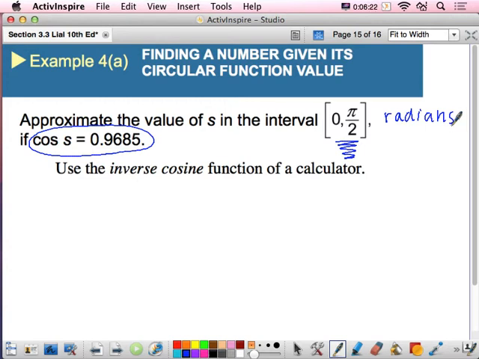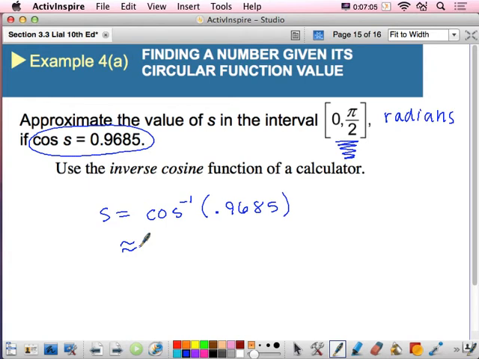To get a calculator to tell you an angle, what's the first thing you have to touch? Second sine, cosine, or tangent, right? So for this one, we're going to type in second cosine, which will pop up as cosine to the -1, which is inverse cosine, of 0.9685. So that's what you type into your calculator, second cosine, to get the inverse cosine. And then that will give it to you as an angle in radians. And let's round this one to 3 decimal places as well, just for the sake of time.